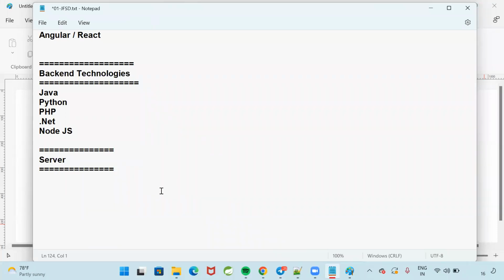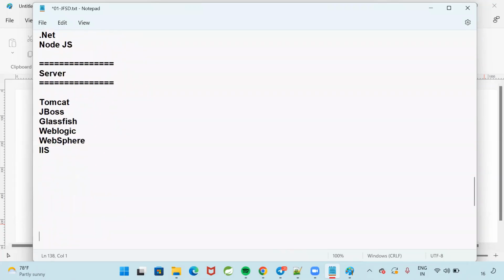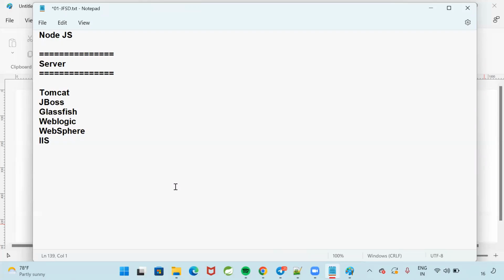What are the servers available in the market? Tomcat is available, JBoss is available, Glassfish is available, WebLogic is available, and WebSphere is also available, and IIS. When will we go for IIS? Only for .NET applications we go for IIS.